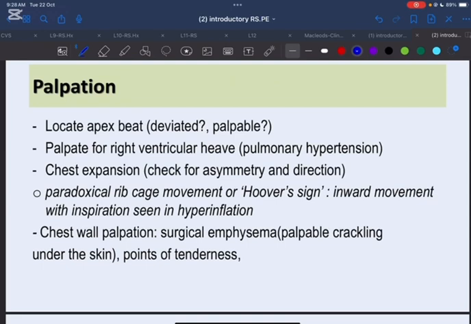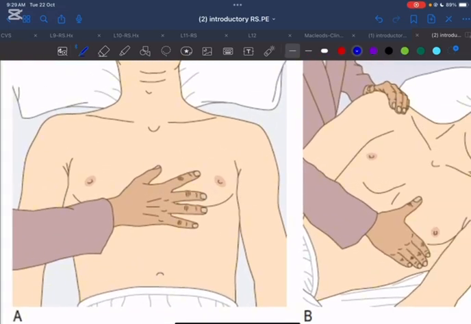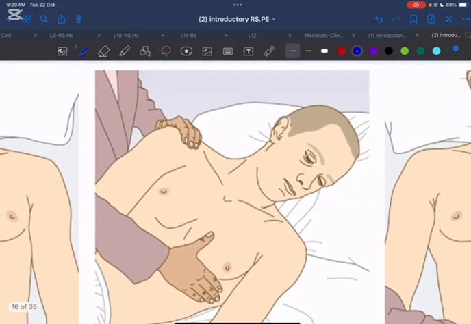Here is Alan White, what he is doing, he is trying to locate the apex beat. Here you see mid-clavicular, start counting the ribs, then ask. If you do not feel it, you do a special maneuver, you ask the patient to lean to his left, in order for the apex of the heart to be nearby the chest wall so you feel it more, sometimes for an obese or hyperinflated patient. And this is for what? No, this is for the heaves, parasternally. Good.